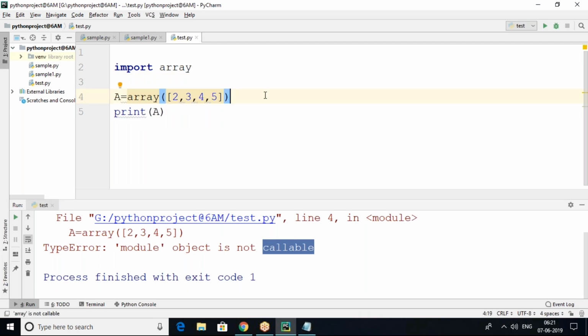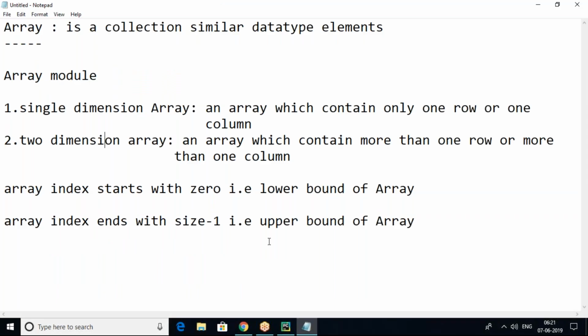To create an array using the array module, compulsorily we use a type code. So what is a type code actually here? There is a standard type code. If the type code is I, it means an integer array; F means float; U means Unicode characters.